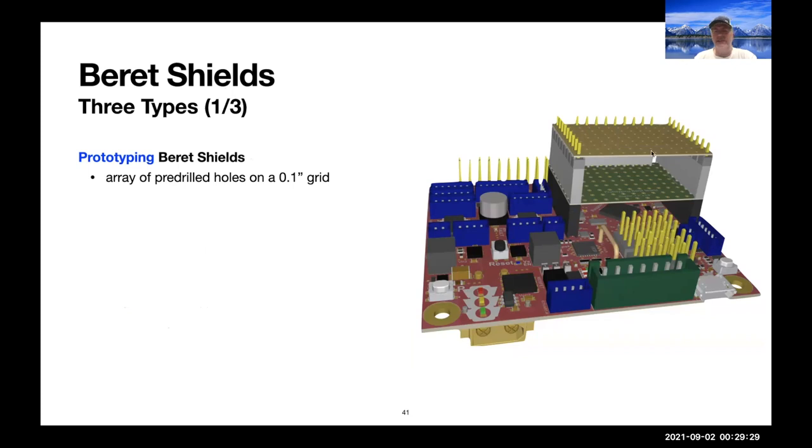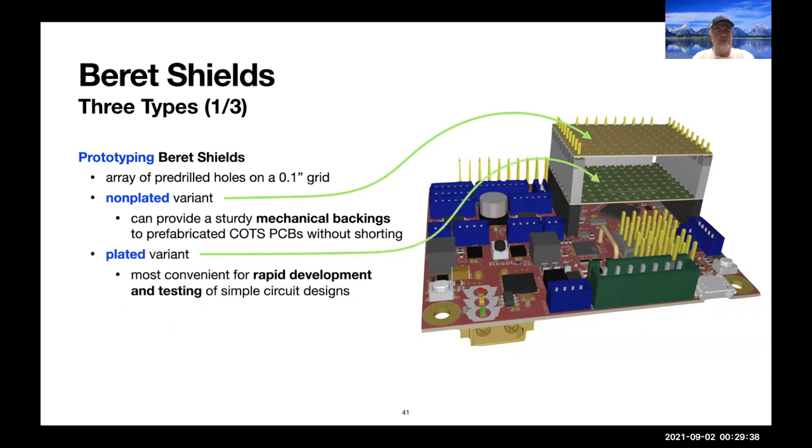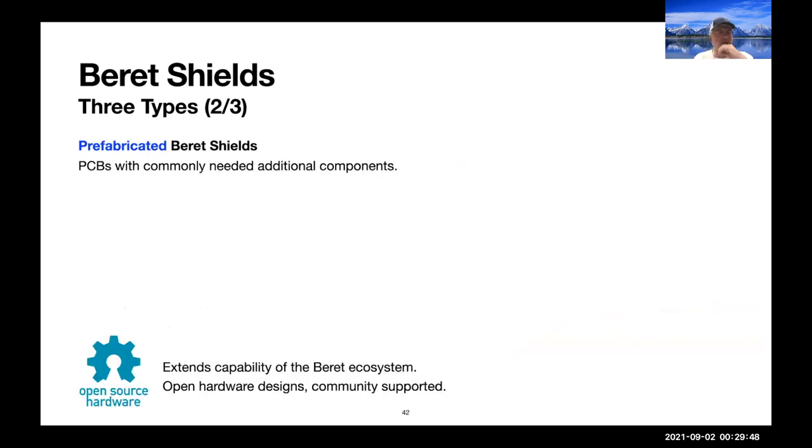Prototyping Beret shields just have an array of pre-drilled holes on a 0.1-inch grid, and they can either be non-plated to provide a mechanical backing of COTS printed circuit boards, or they can be plated for rapid development and testing of your own designs. You can put little components down there on a standard 0.1-inch grid. The second type is prefabricated, so we're going to design a bunch, hopefully others will as well. We'll support a web page where the open hardware designs can be uploaded and shared and community supported.